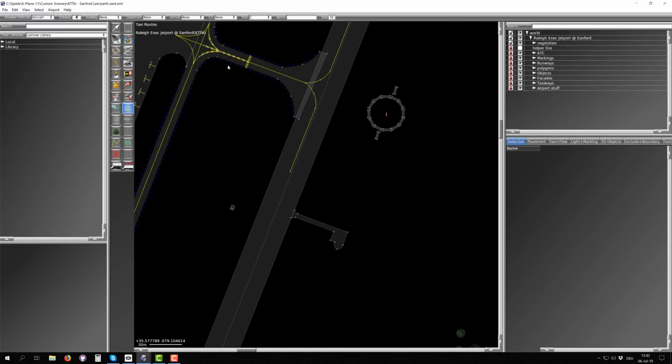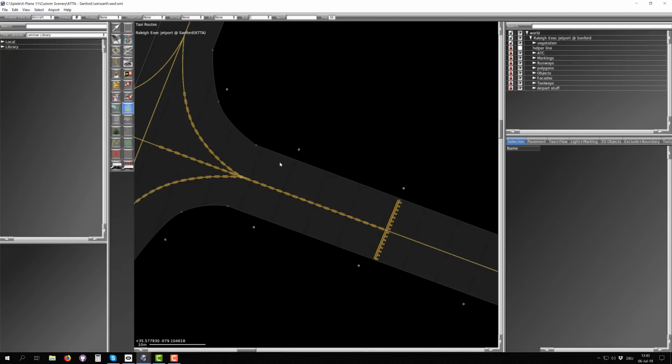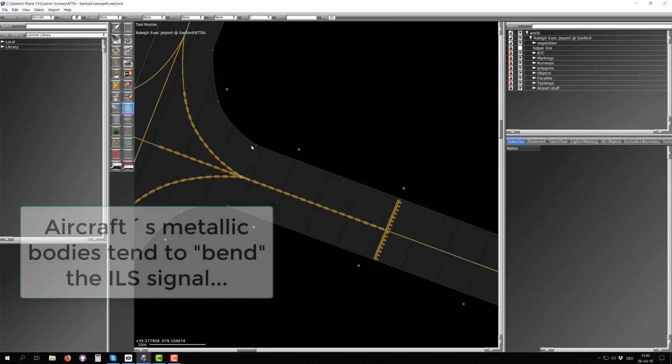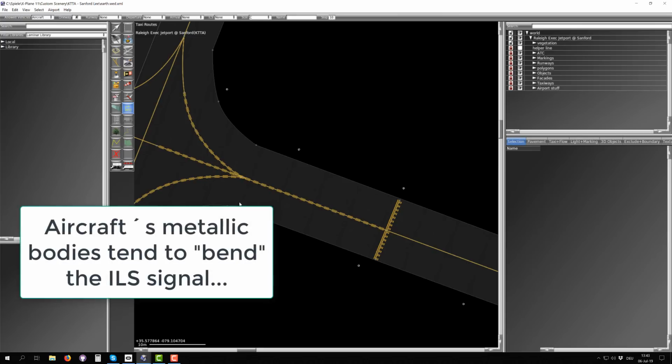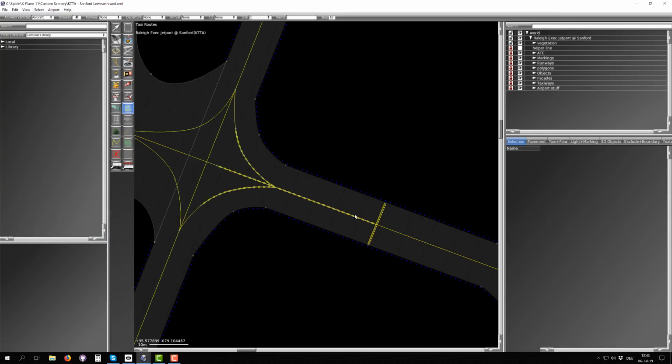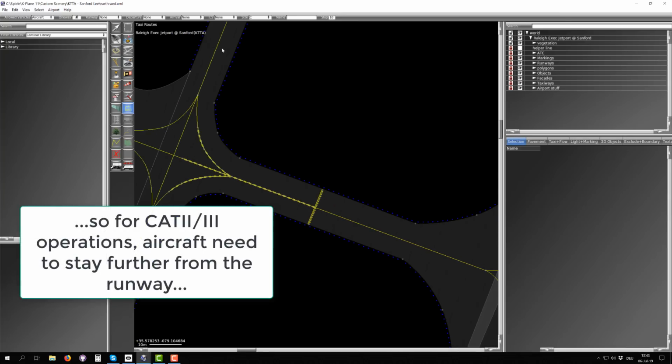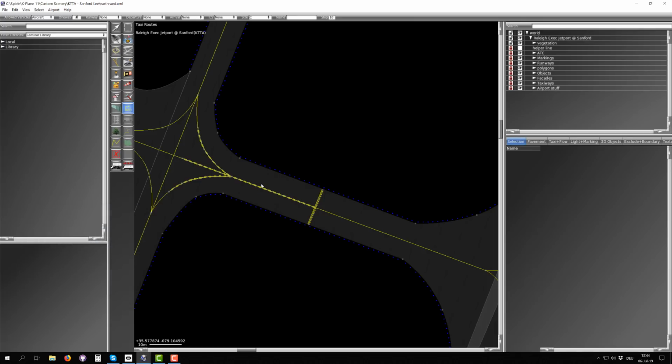Same for the ILS. We don't have a low visibility area. Sometimes you would have a second line, the two lines with the little middle bars, that denotes an area that needs to be kept clear if there are low visibility procedures in use at your airport, and you can specify those with the ILS button. We'll do that in a minute.